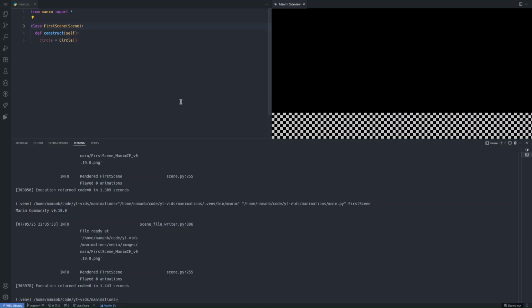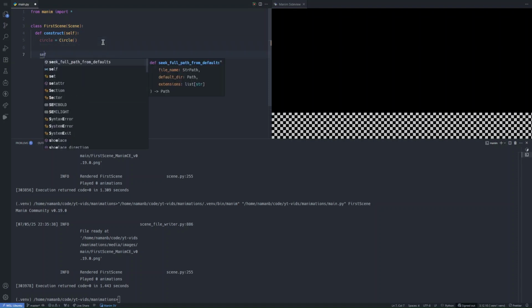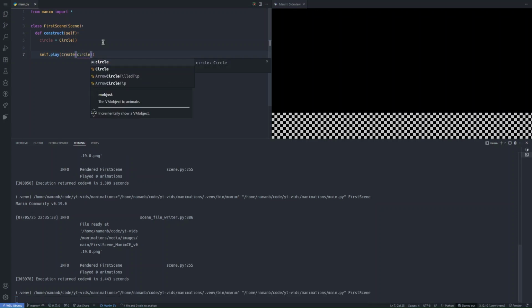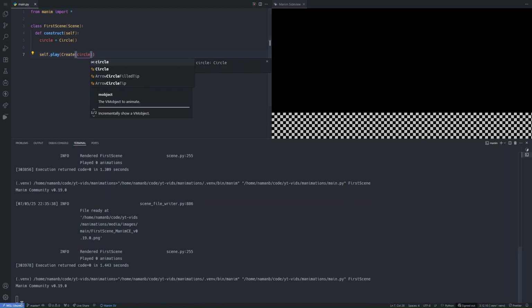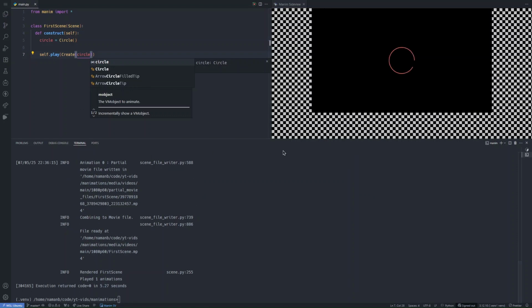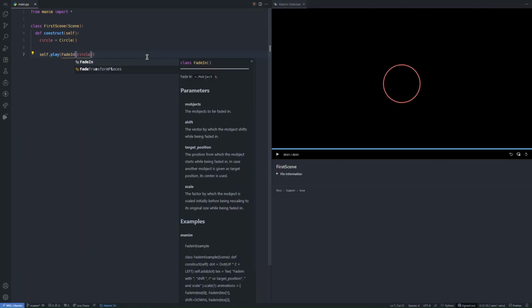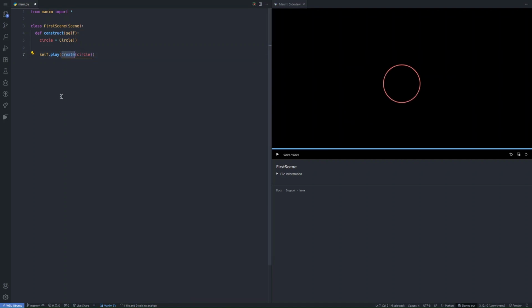The reason being is that you haven't actually played the animation of creating the circle. So you actually have to type in self.play and Create the circle. When you save, it's going to auto render now. As you can see, it now creates the circle, and we can see a circle being created in Manim. So any time you create an object in Manim, it won't render unless you actually create it. Another way, instead of Create, is just to FadeIn. When you fade in, it won't animate actually creating the circle, but instead just fade it in. So we'll just go back to Create circle.